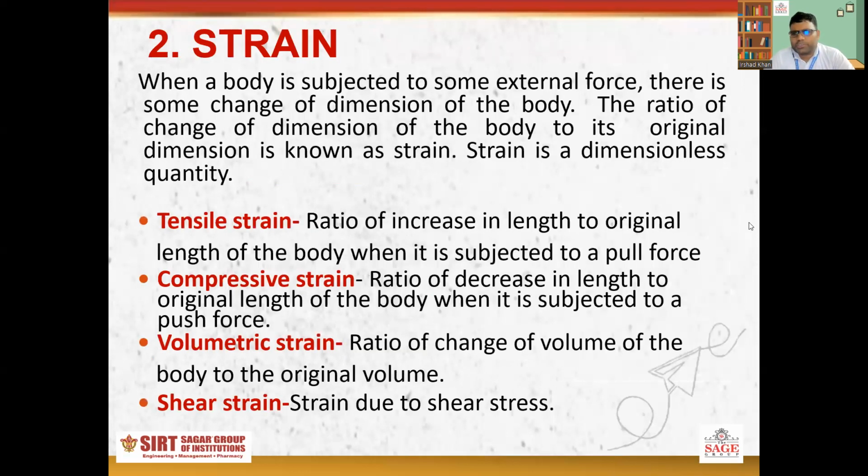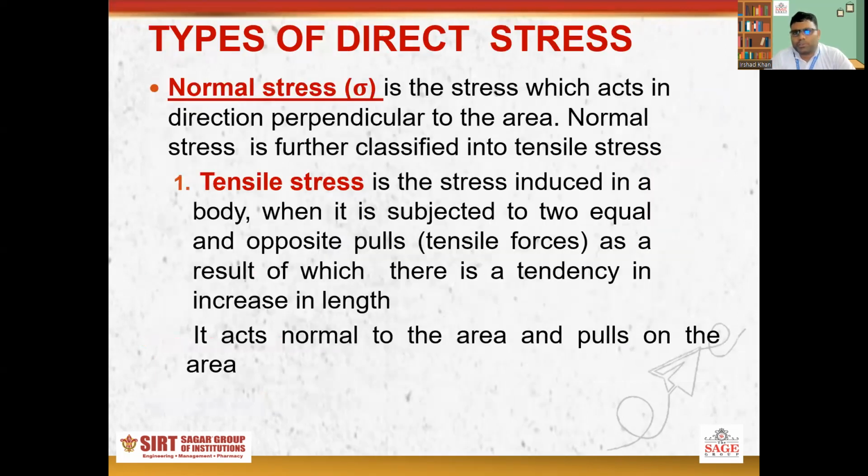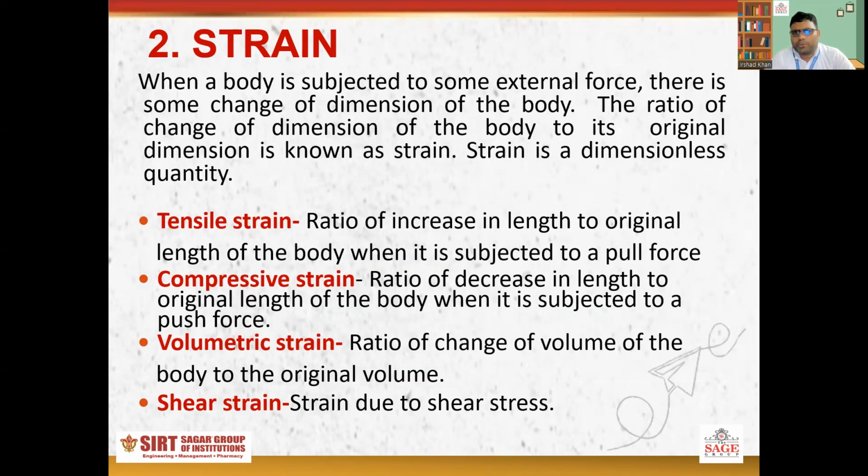Let's understand about the strain. So strain: when the body is subjected to some external force, there is some change in dimension. Simply, you can know when your external load is applied, the dimensions of the body change. That ratio of change in dimension of the body to its original dimension is known as strain. Because both numerator and denominator have the same unit, it is a dimensionless quantity.